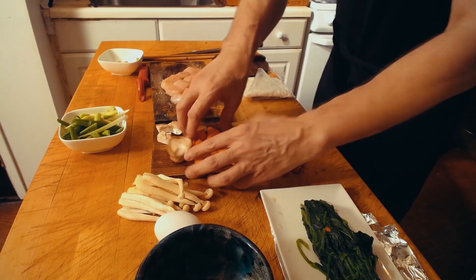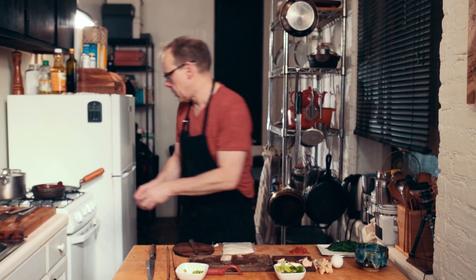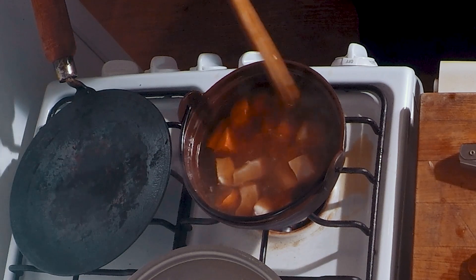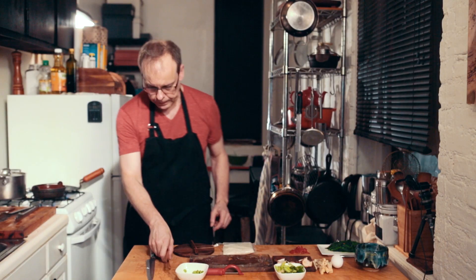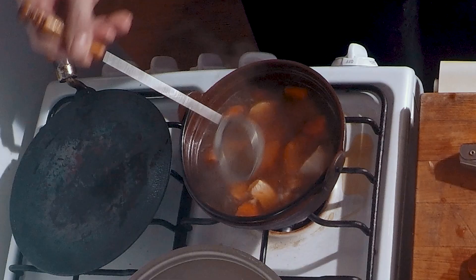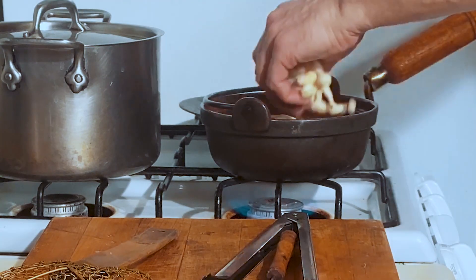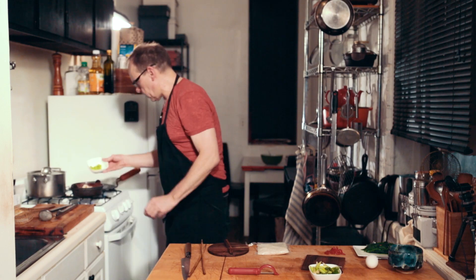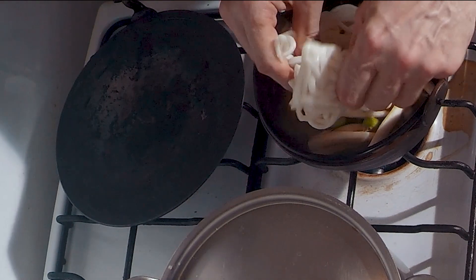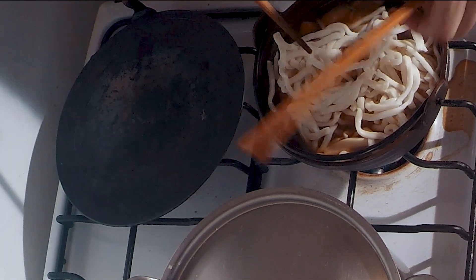While this is heating up, put the carrots in right away — they give the flavor. Once it starts boiling, put the chicken in and let it boil for two minutes. Clean up the board where you cut the chicken immediately. Then put in the mushrooms — they go in first — and the edamame beans. Then put the noodles in, break them up a little bit, and use cooking chopsticks to spread them out throughout the pot.